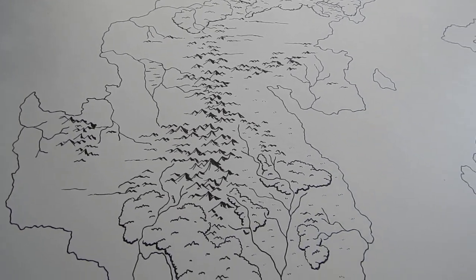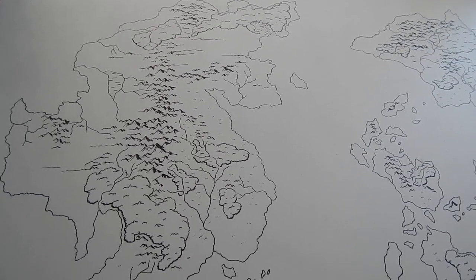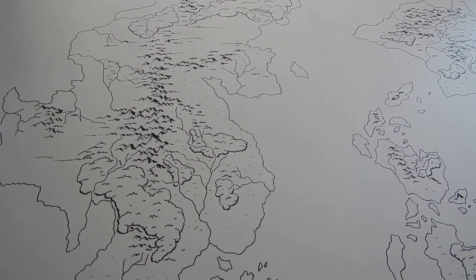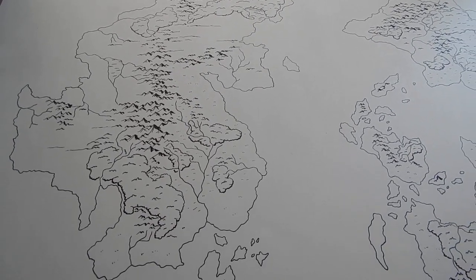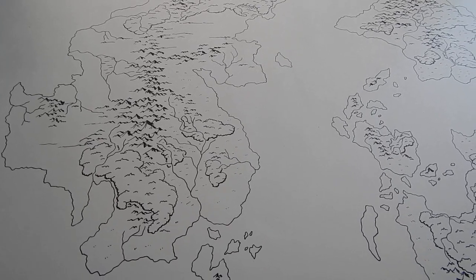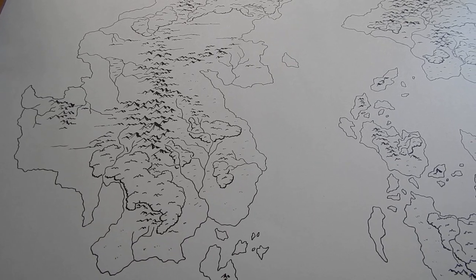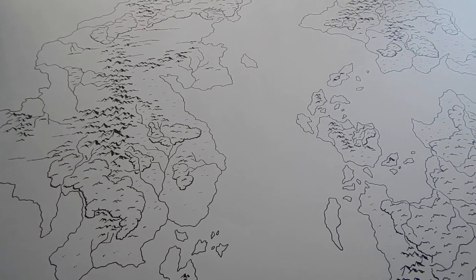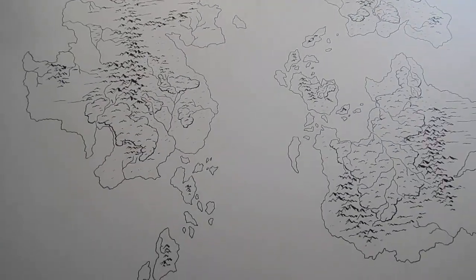I tried to keep the scale on the small side, by which I mean I tried to keep the mountains and features and things like that smaller to give the sense of size. I didn't include an actual scale. I'm just going to leave that up to the viewer I'm making this for. It's hard to actually determine scale. That can be fudged at will, really. In any case, there we have it.